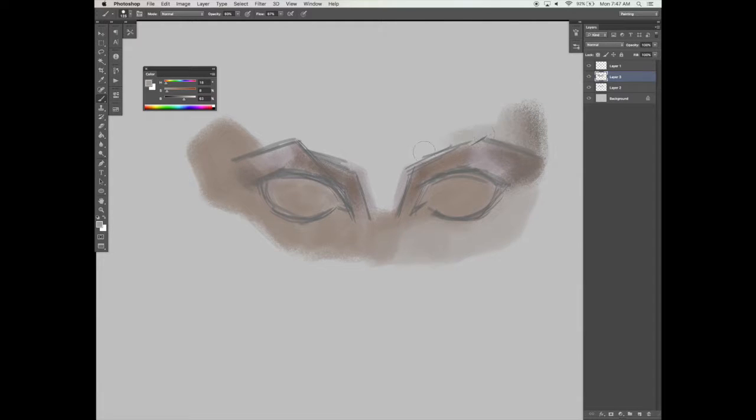And I'm looking at where the light is hitting my face at all times, and accordingly, with a nice big kind of textured brush, I'm going to paint in the lights and the darks around my skin, depending on where the light is hitting.